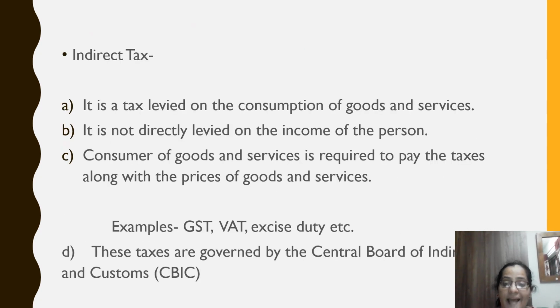Indirect tax is tax levied on the consumption of goods and services. It is not directly levied on the income of the person. The consumer of goods and services is required to pay the tax along with the prices of goods and services. These taxes are governed by the Central Board of Indirect Taxes and Customs.